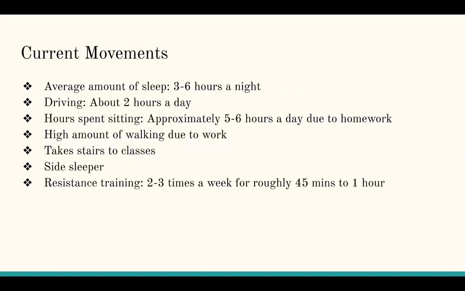So these are the current movements of my daily life right now. So I average about 3 to 6 hours of sleep a night. I spend about 2 hours a day driving to and from work. It could be a little bit longer on days that I have school and have to go to campus. So that could add another hour and a half to that.